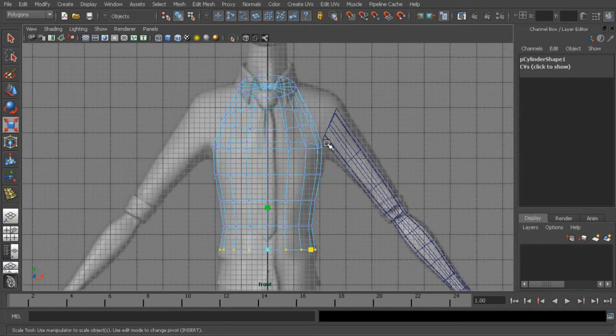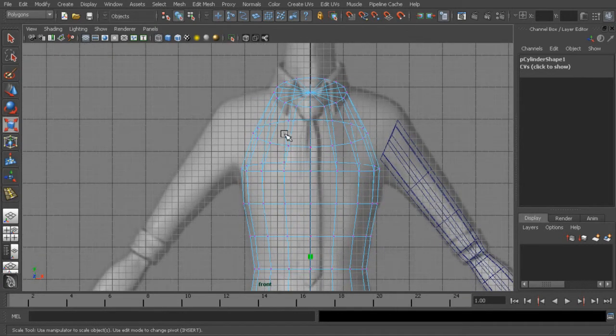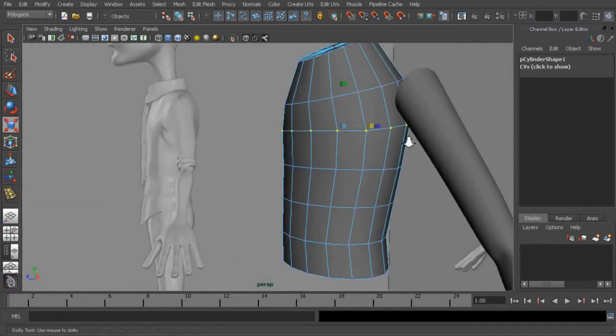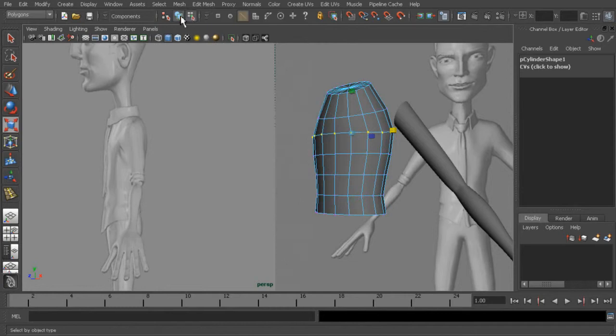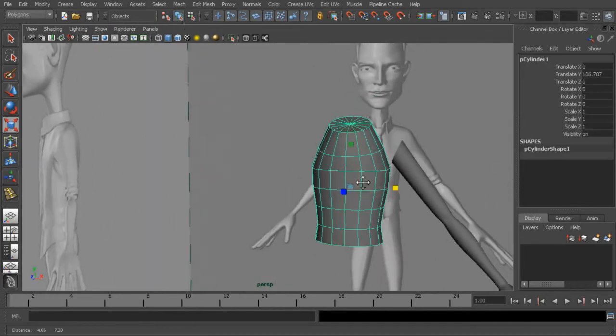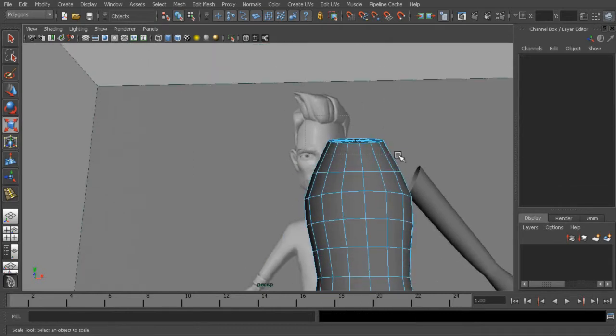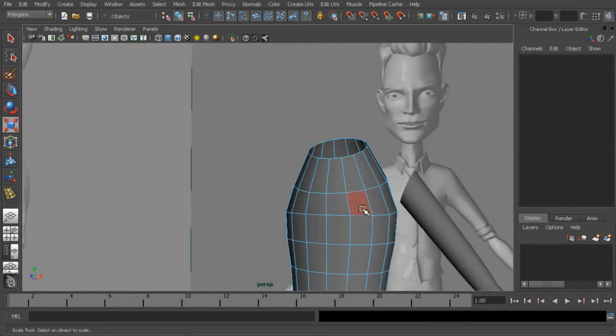So we don't have to build the underlying structure, things that we're not going to see. We can build the shirt over it. If you're doing things like muscles and stretching and things like that, sometimes you have to build the interior structure. But in our case, we're just going to build the outer shell. All right, so we end up with a shape that looks something like that, kind of like a mannequin's torso. All right, we can go ahead and if we want to delete the faces on top and bottom, we can.